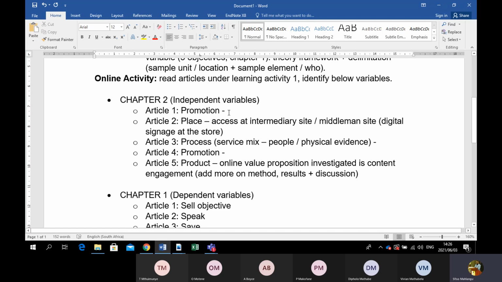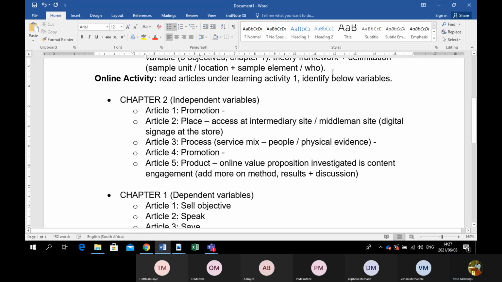So what you need to do, you need to go look into Article 1. You've already identified that they are using social media. So you need to talk more about where it fits in terms of the promotion elements. Article 4 as well, you read that, and then where does it fit in terms of the analysis of the promotion elements there. If it is sales promotion, is that a loyalty scheme, rewards, and so on.